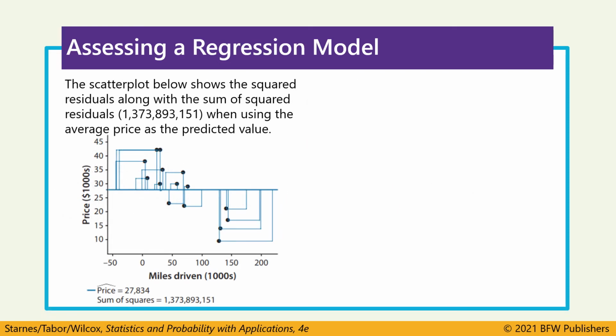So let's backtrack a minute. And let's say we don't know anything about this truck. We're just being asked to guess the price. The smartest guess is the average. That's what this display is showing us. The difference between the actual price and our guess, which would always be the same at $27,834. All of these values have been squared. That's why they're represented as squares. If we add those all up, all right, this is the sum of the squares. This is how different we were, how wrong we were, squared.